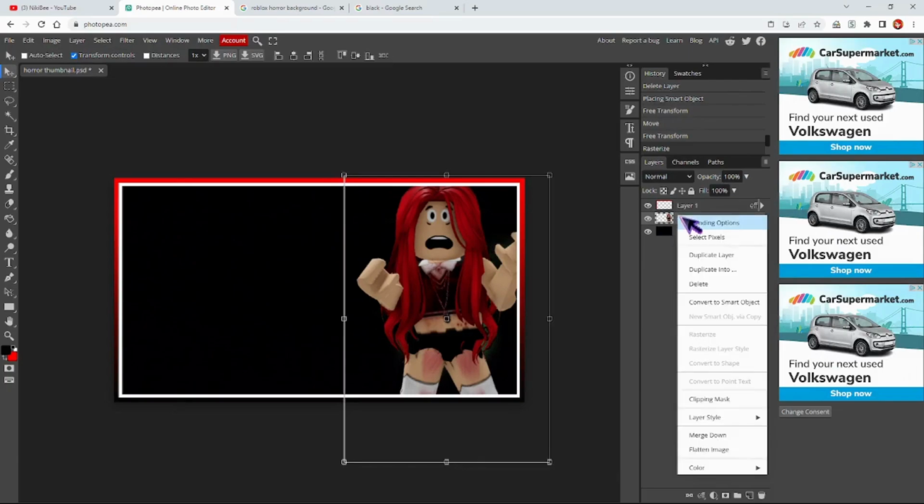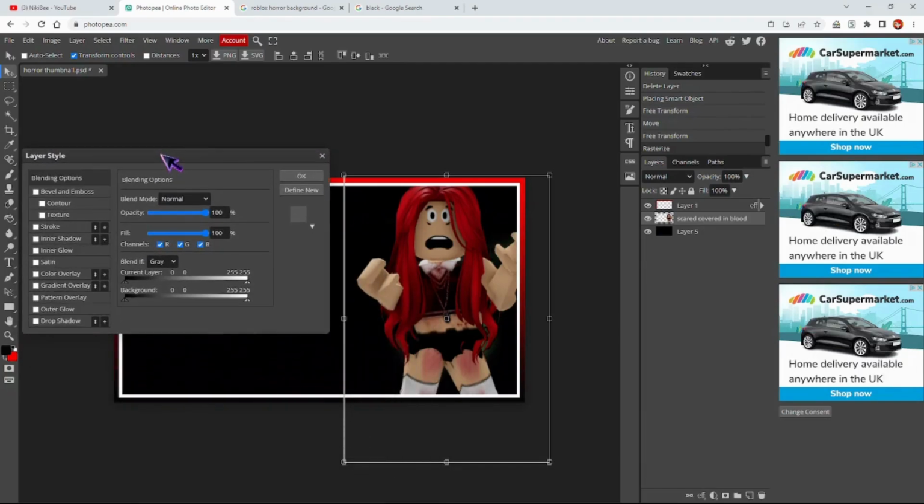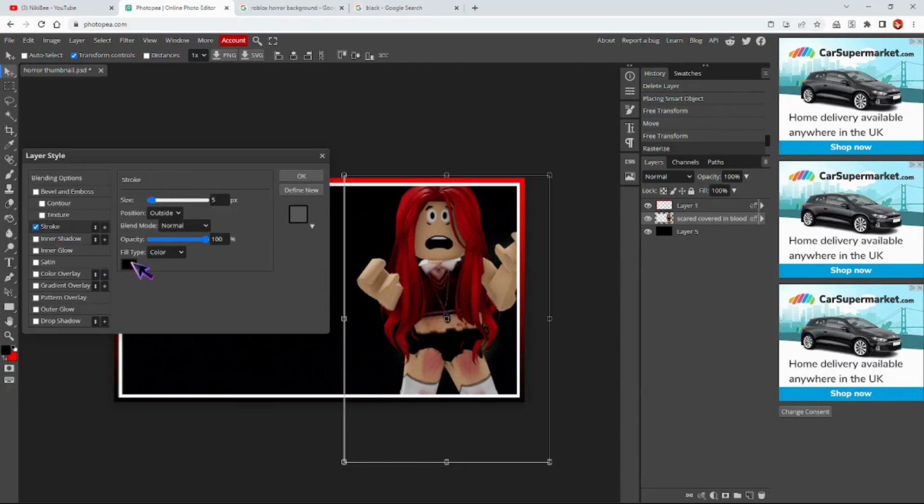And then we want to right click again and go to blending options. Depending on where your avatar is on your thumbnail, just move the box to the side so that you can see your avatar. And from here, we're now going to start adding some detail. So I'm going to add a stroke.